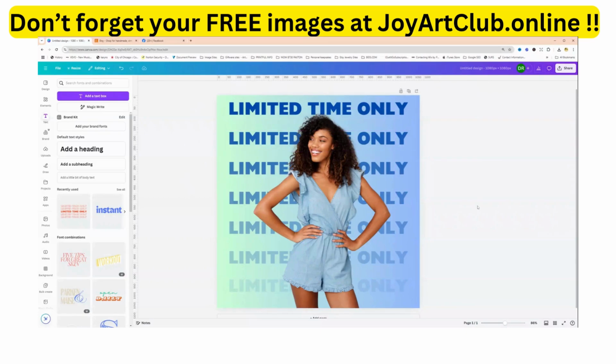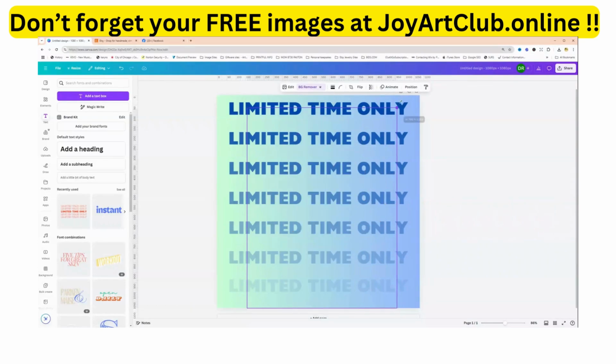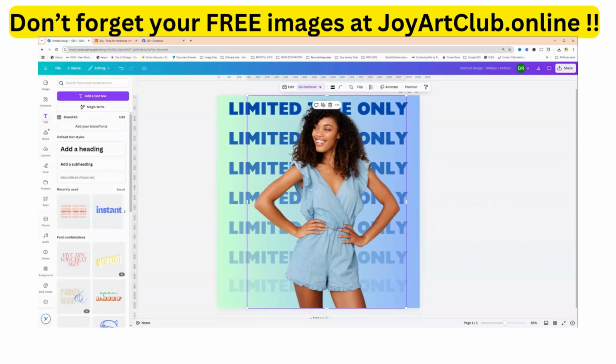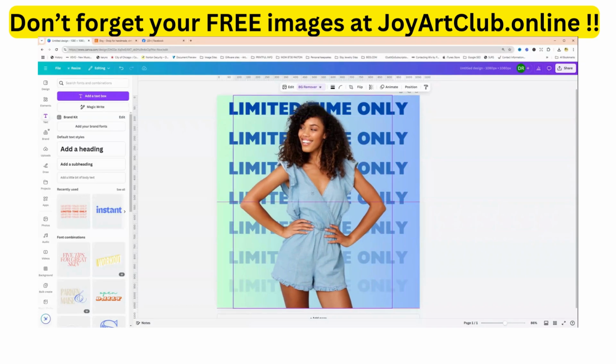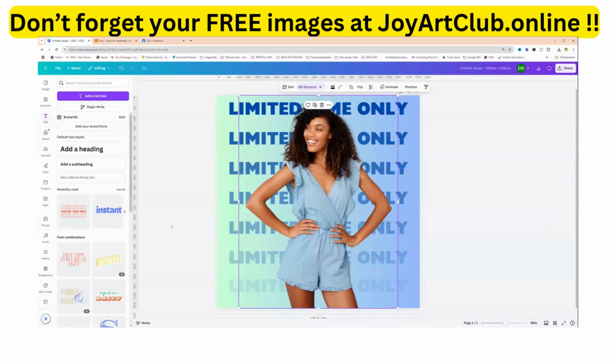So this is beautiful. So now I think I want to make her maybe a little bit larger. Move her over a little bit in the middle. And now we want to put some text on top to talk about what the cell is or something else in there. So I'm going to choose this one. This is a free one. If I'm over here with the font combinations, I'm going to choose this one.